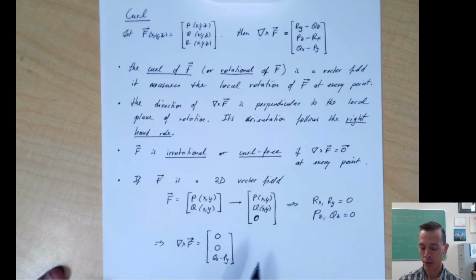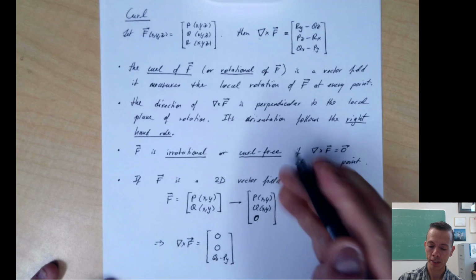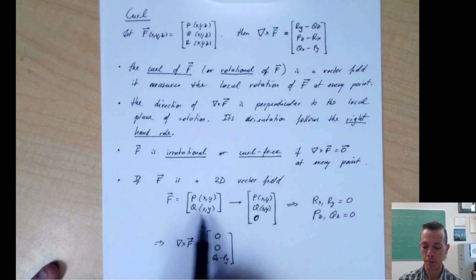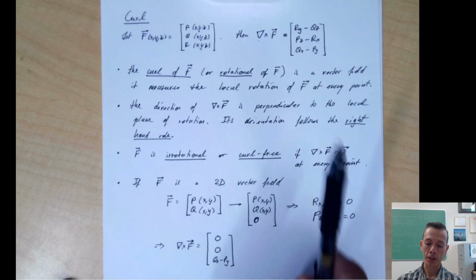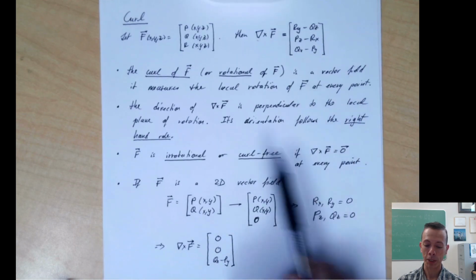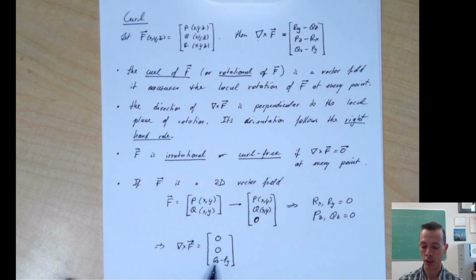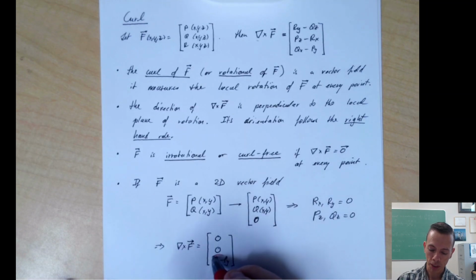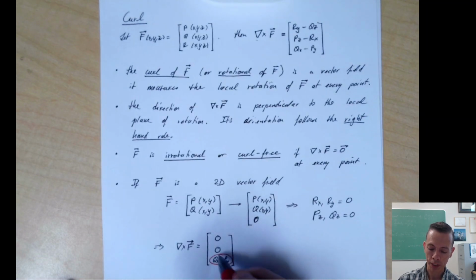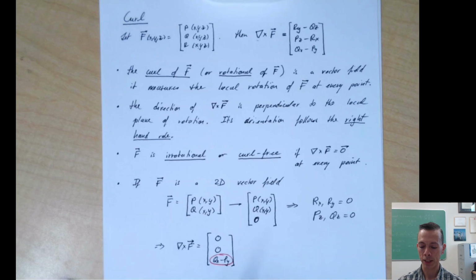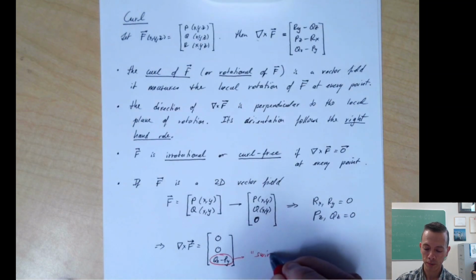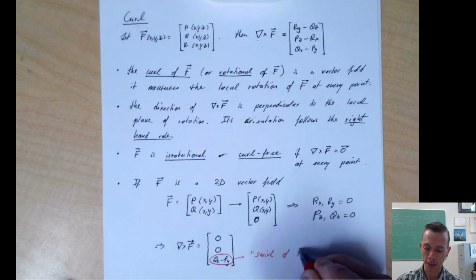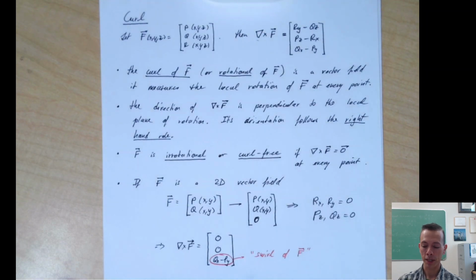The third component goes in the z direction, which makes sense since the vector field is embedded into the two-dimensional xy plane. Because a curl vector is always perpendicular to the local plane of rotation, it will always go along the z-axis. And this quantity Qx minus Py, we've encountered it twice already, in the gradient field test and in Green's theorem. This is sometimes called the swirl of a two-dimensional vector field F, and it's a scalar.